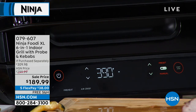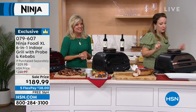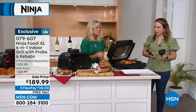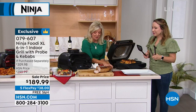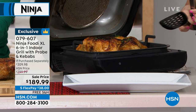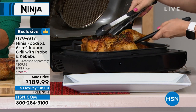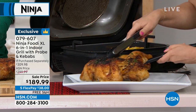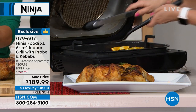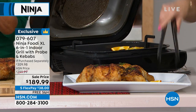Not only can you do steaks, but you can also do french fries, mac and cheese bites, an eight-pound pork roast with fall veggies — you can even do a whole chicken. We have a whole chicken over here. This is a spatchcock chicken — we just flattened it out a little bit. Look at how wonderful, tender, and delicious that looks. Look at those char-grilled flavors. We did some orange slices on the side.